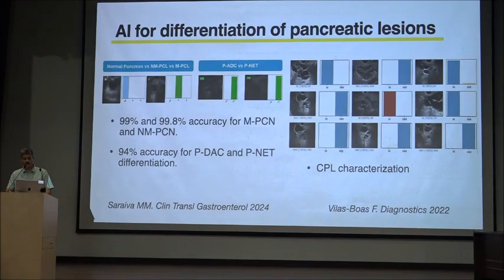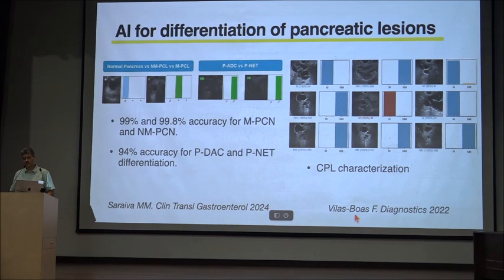For pancreatobiliary lesions, just to show you, this was a multinational study, and see how beautifully things have become. This was from 4 international centers. A big trouble is mucinous versus non-mucinous pancreatic cystic lesions, 99% accuracy. I can never match this system. 94% accuracy for pancreatic ductal adenocarcinoma and neuroendocrine.